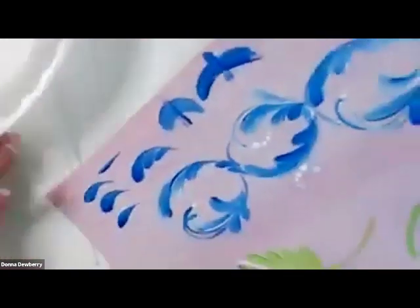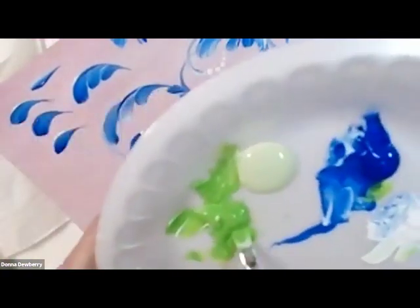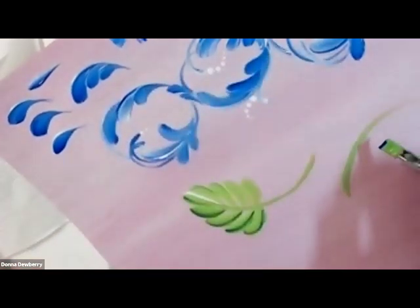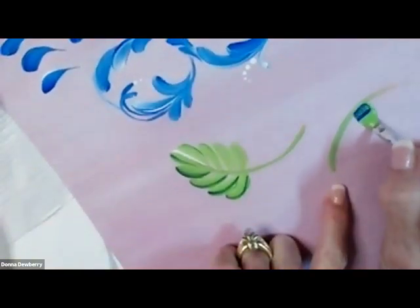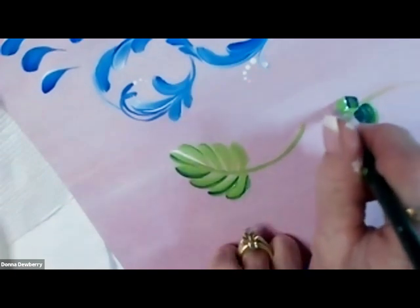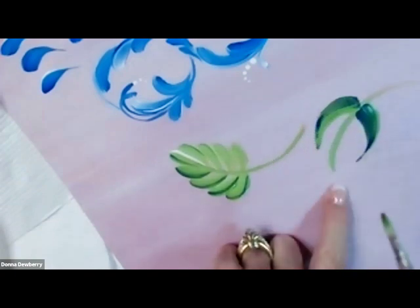That's one way. Okay, so the other way, I'd like to turn this, and I'm going to grab the green and do the other side a little bit of blue just so it stands out better. I come right here, and this is going to be the tip of the leaf. So I come right here, and I push down, and I stand up. And what I want you to see is that this looks like a mustache. This is what I do on my jeans a lot.